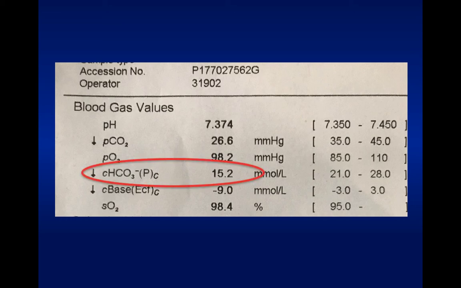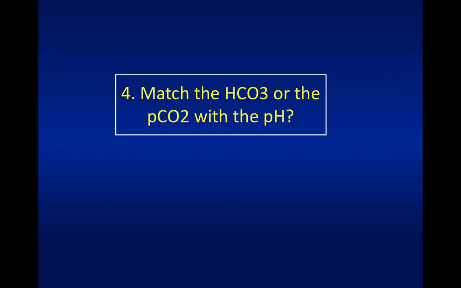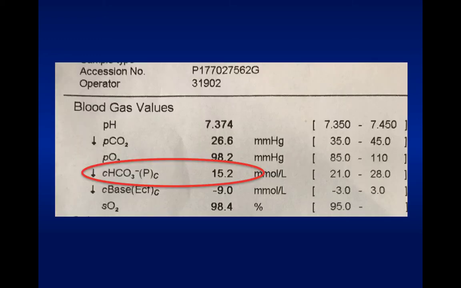That's right. So the pH is low, they have an acidemia, and the bicarb is low, so they have a metabolic acidosis. So now we're going to try and match this up and figure out what is the primary condition and what's the compensatory condition. I've already said that the overall status of the patient is acidemia, and we have a metabolic acidosis. So it's probably a metabolic acidosis because the bicarb is low, the CO2 is low, and that's actually a respiratory alkalosis. It is, yeah.